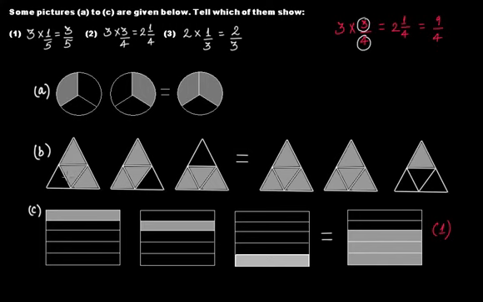Yes, this is divided into 4 equal parts, and yes, this has the 3 shaded portions. Therefore it tells you that this resembles the 3 by 4 fraction, because there are 4 divisions in total and you are only considering 3 parts. That is the 3 by 4 fraction. This is 3 by 4. This is also 3 by 4.